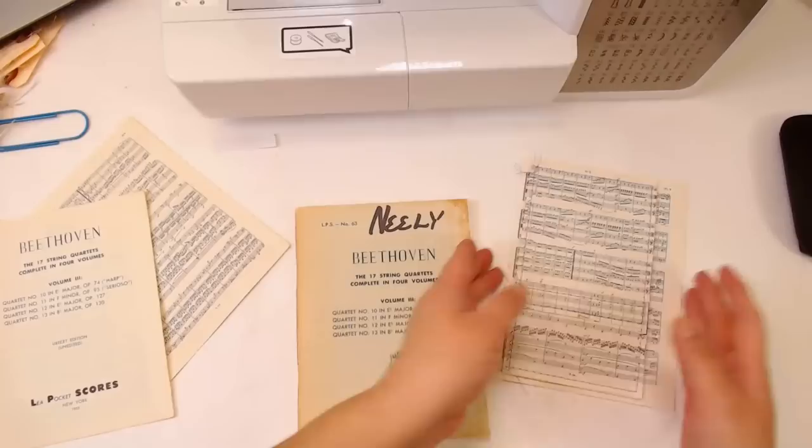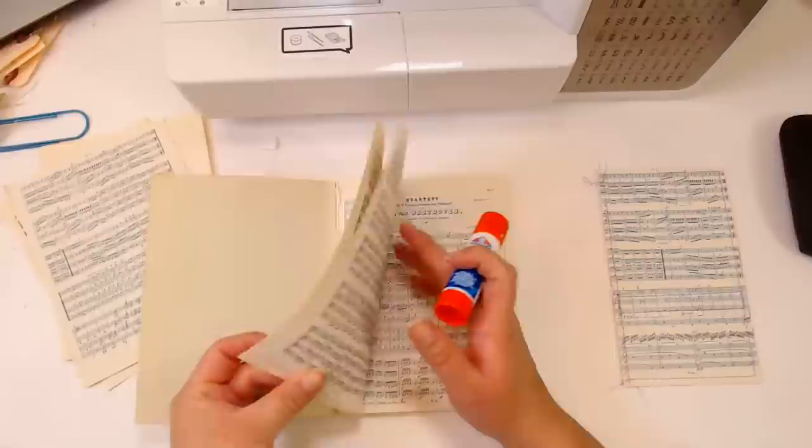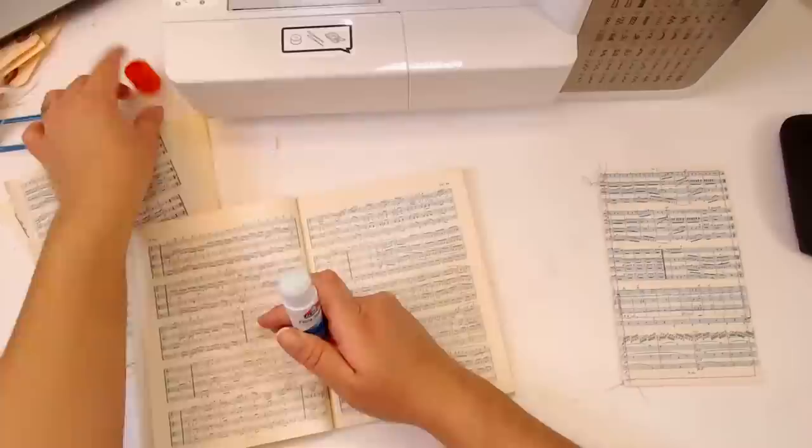So I already have pages. These are two pages that are glued together. I'll glue down a couple more because I'm going to want to make a couple more tags. We'll see how many I get done. I got my little glue stick here.